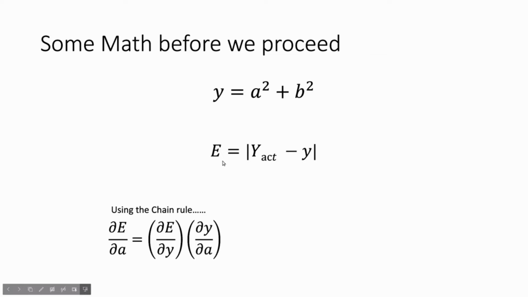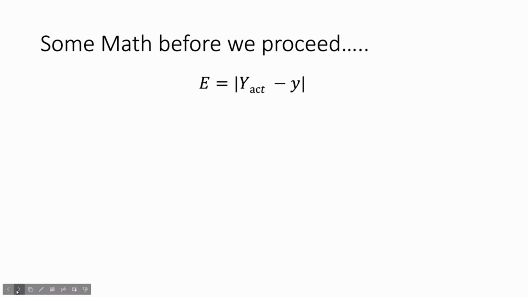So we know the loss function, we can compute the partial derivative with respect to y here, and we know y's value is equal to a square plus b square, so we can compute the partial derivative of y with respect to a using this equation. And similarly for b. So our loss function is this: when y is greater than y actual, we will have a different value. We will not have -1, we will have +1.